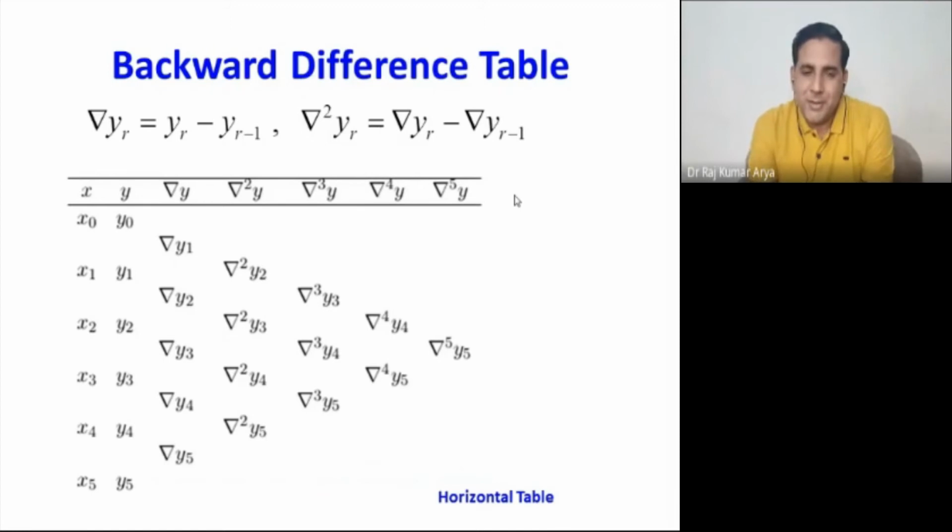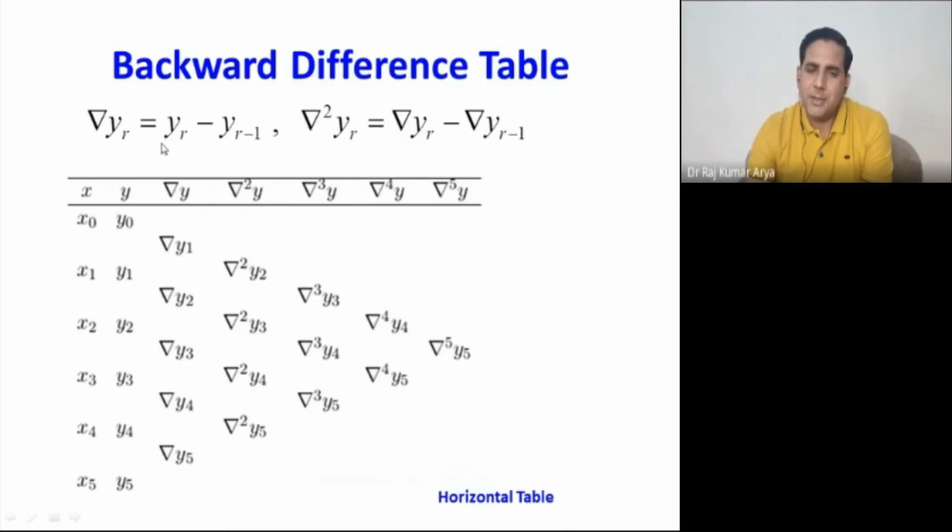Now the next thing we have is backward difference tables. Previously we had forward difference, now we have backward difference. The same way we can generate the table for that. For backward difference, you are going to the back side, from here to this side. Previously we were going from here to the front side. Now you are going from last to first.